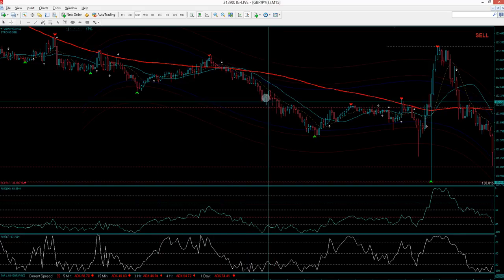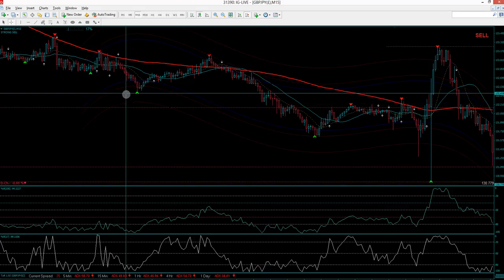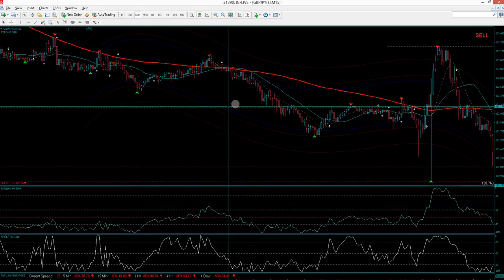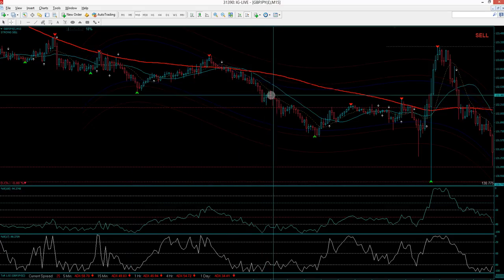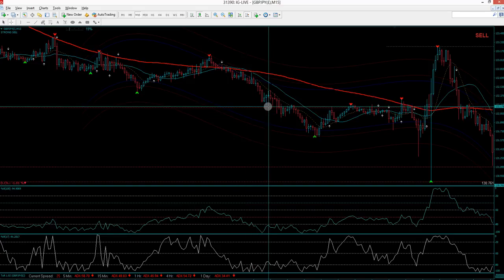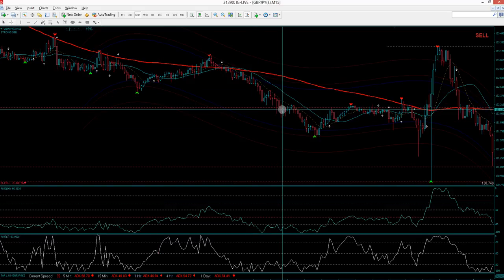It bounced back from the new low, made a new low, and we came out on this low, but it bounced back, as you can see, and we thought, oh, it's going to go up a bit past our stop loss, so we jumped out. But what happened is that it went aggressively down once it passed that new low. It went back up and then it went aggressively down.